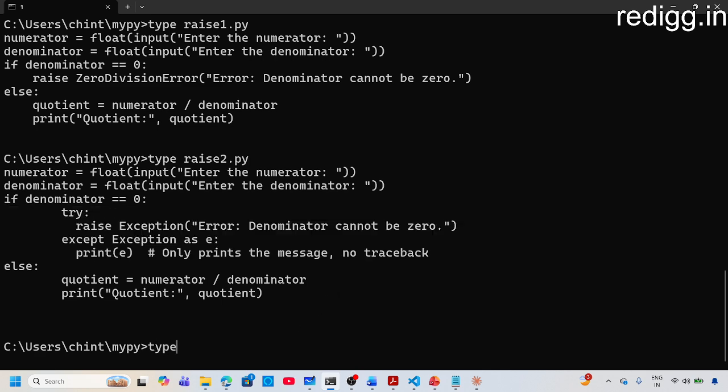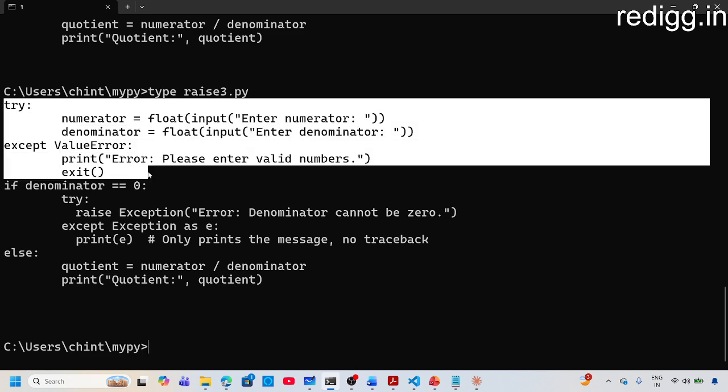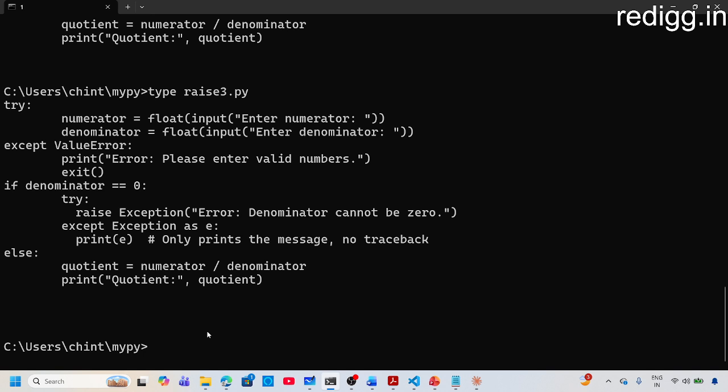And the last example here, in the initial stage itself, is trying to block us if we are not entering any integer or floating point number, and then proceeding for checking 0 and so on, right?